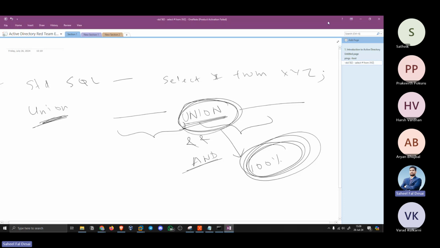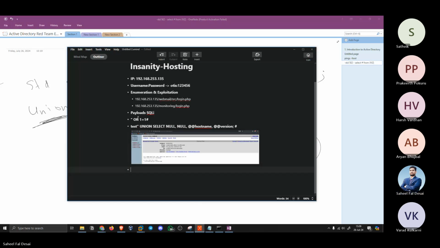But we already know that one particular SQL payload is working for us. That was this one. If you closely observe, this has double quotes and then union and so on, right? This is a standard one. Like I said, I'll be sharing with you guys the list of payloads for SQL injections so you can experiment with it.